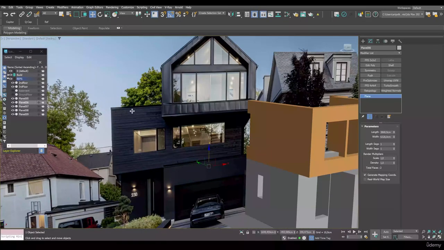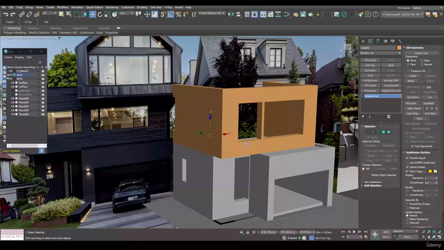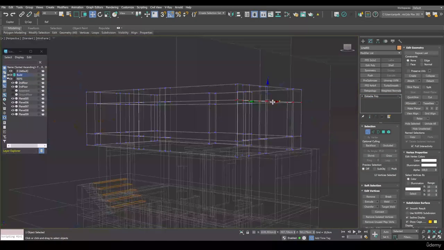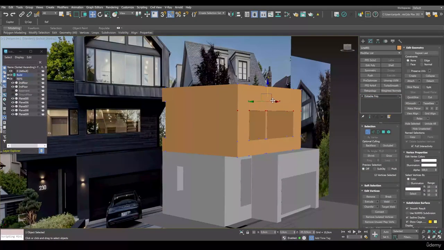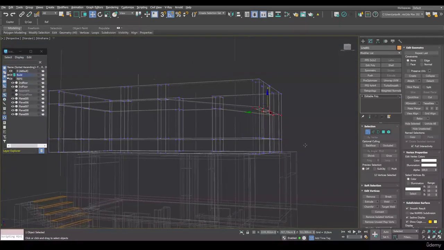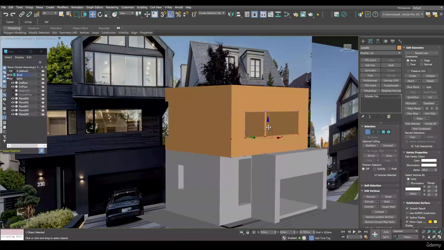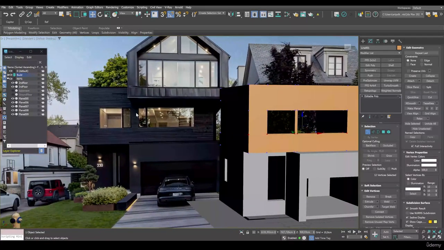To check proportions, we'll try to visually divide it into 3 parts and see that the height of the upper part is the same as the window height, and the lower part is a bit smaller. Okay, so we select points and correct the facade like this.